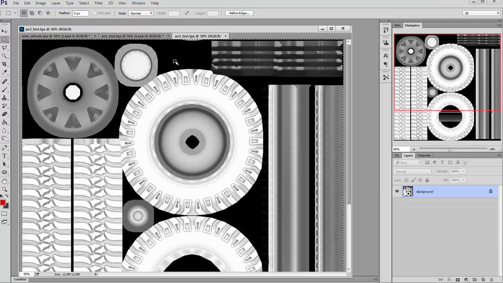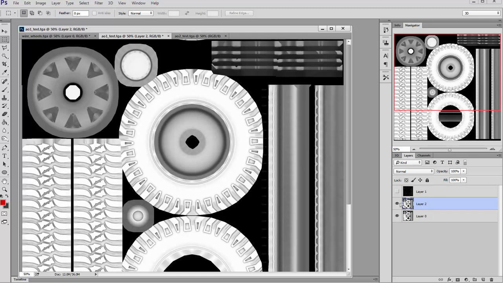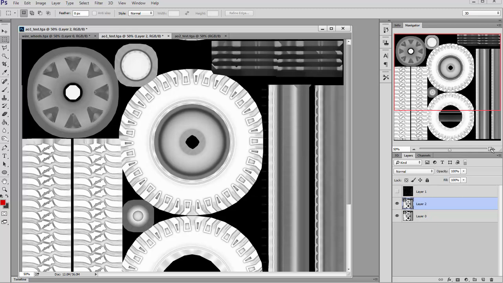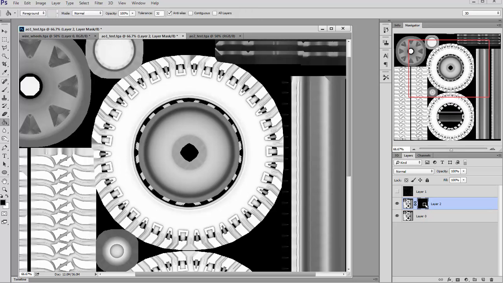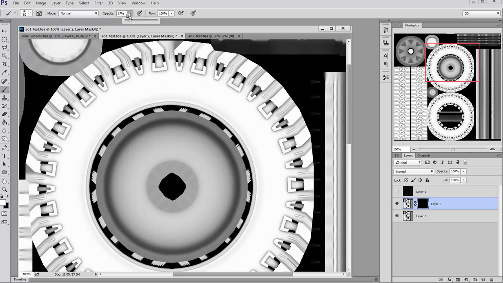I would just copy this second ambient occlusion map, paste here above the old one, add a mask, fill it with black color, and I will just paint on this mask the areas that are buggy, that we've got glitches on. And you can see in an easy way I can remove these glitches.